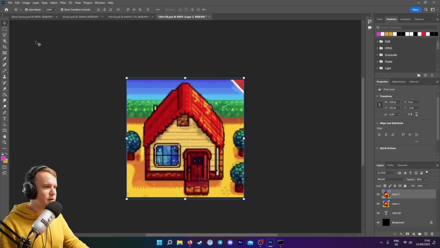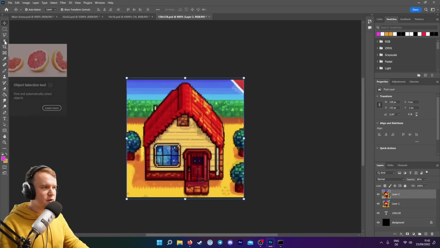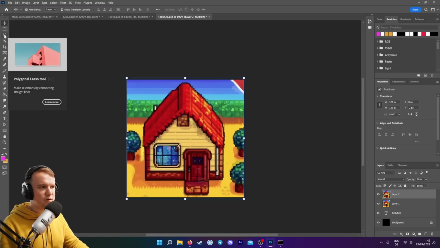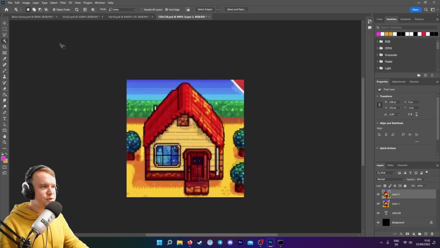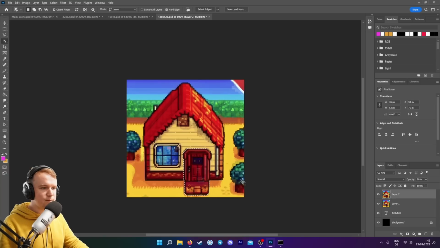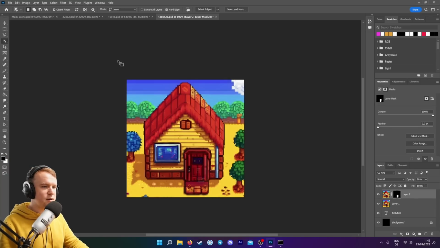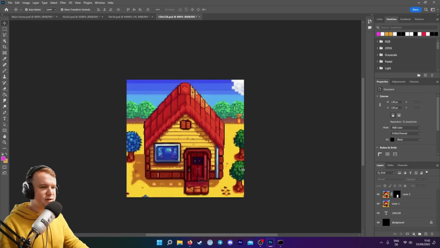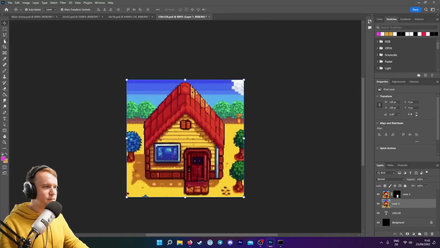And now we cut out the door specifically. In Photoshop, you could use the object selection tool, otherwise just the lasso tool. So I'm going to use the object selection tool. I also like that little step there, so I'm going to take that with me. And mask it on top. And see, suddenly it looks much nicer. That's pretty cool. So next we're going to have to get rid of the background. Same thing, you can use the lasso tool or any other tool to select it, the whole building this time.